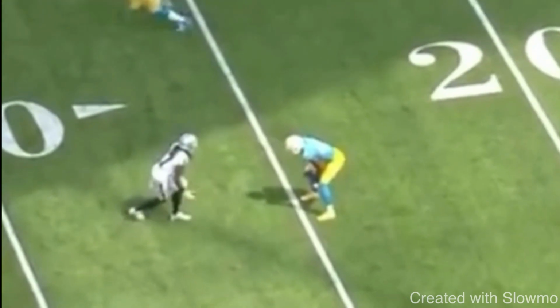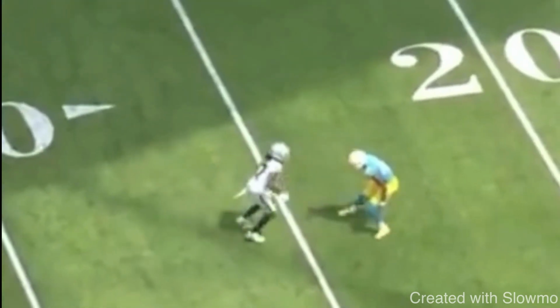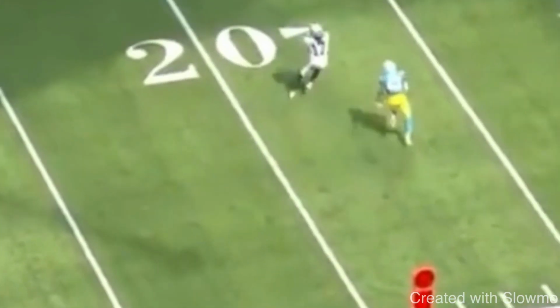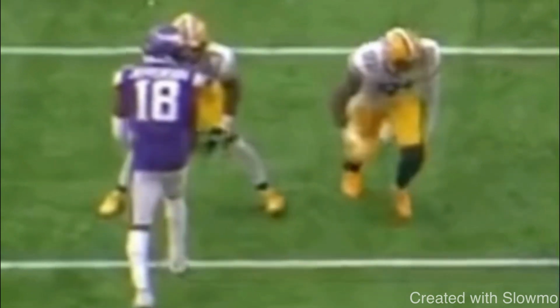So one main tip that you guys have to remember out of all these in this video, make sure we're pairing things together. I think this is the most important thing when going up against a good DB and coming up with your plan. Let's play this again, full speed one more time. Great job by Adams being patient, taking those 3 steps on that diamond, and getting the DB to flip his hips.